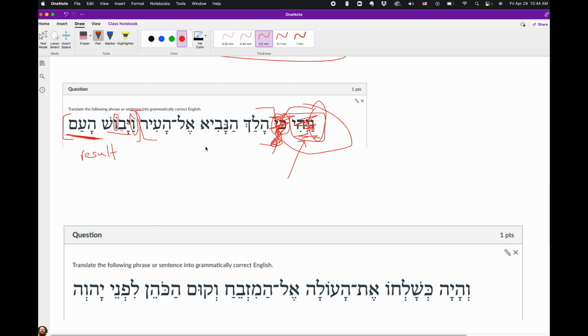you'll get a whole list of these sort of syntactical relationships in second year. One that you could suggest here, though you would need some context for sure: the people being ashamed might be the cause or the reason for this clause. Now that's a little bit different than saying, you could also say that this clause is the cause or reason for this clause. The people were ashamed because the prophet went to the city.